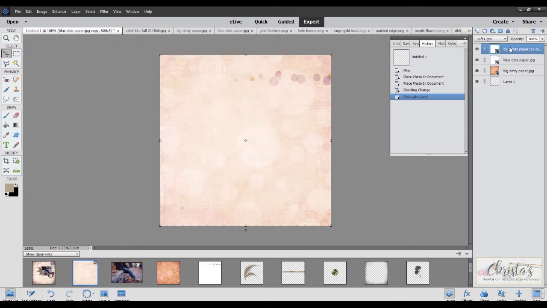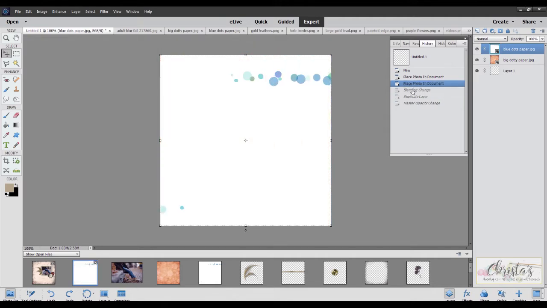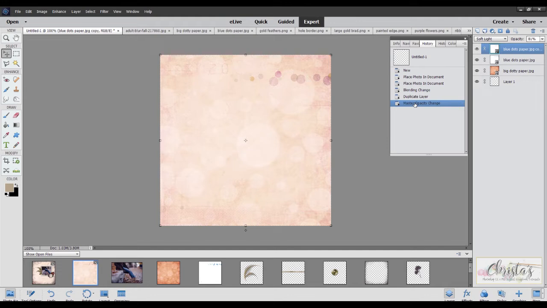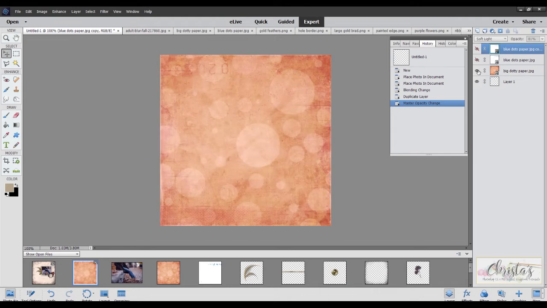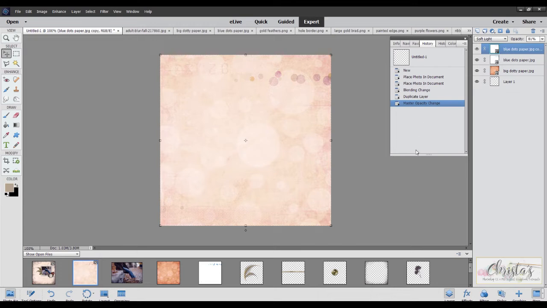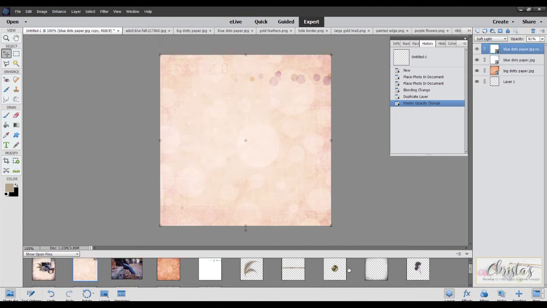The top one is a little bit too bright, so I'm just going to lower the opacity on that to about 81%. So I get a little bit of the orange. I have the white, and like I said before, you can go back in your history panel, and you can see where, if you wanted to undo a step. But everything is good, and that's how I did the steps. So there we go. You have the bright orange, and then with the blend mode of soft light, I've adjusted it. So I'm good with that.